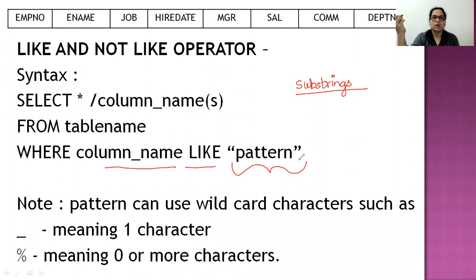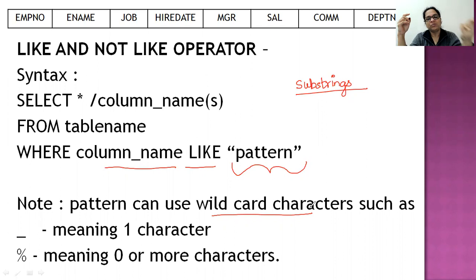What is pattern? But before we come to patterns, what we need to remember is that we are going to be using 2 wildcard characters when we write patterns. Now, if you've ever played the game of cards, Joker is called a wildcard character because in some of the games, Joker can replace any other card of your deck. Similarly here, these wildcard characters, which is underscore and percentage, can replace any character that you're looking for, but they are slightly different in terms of what they mean.